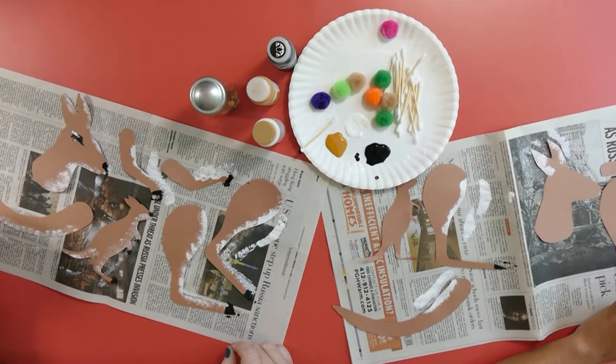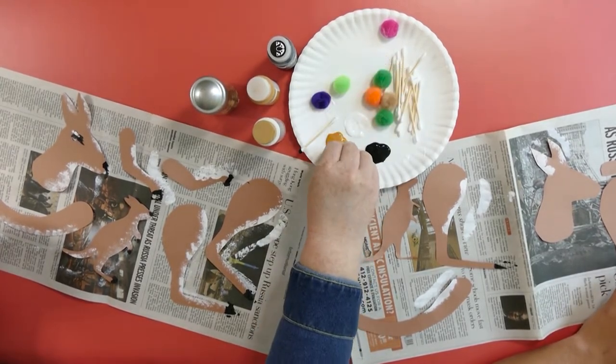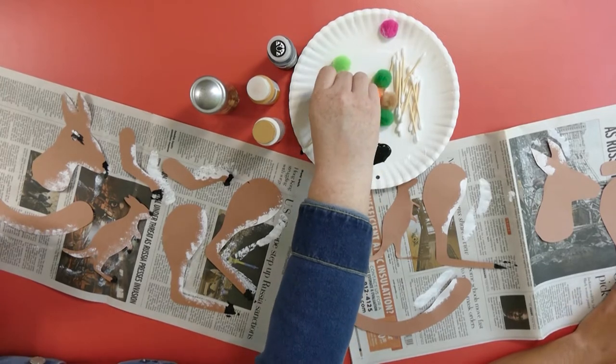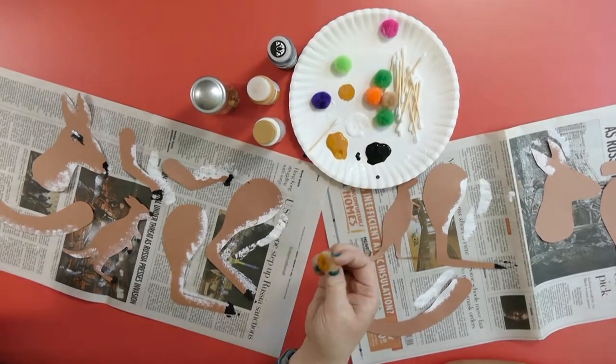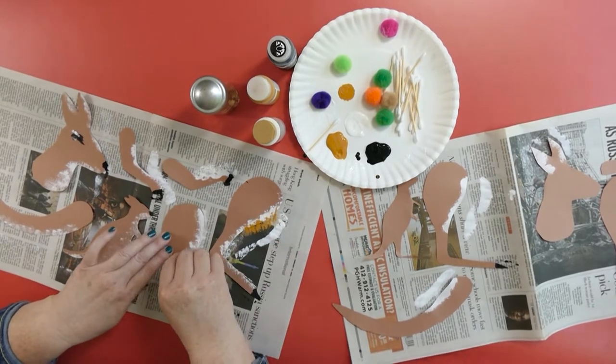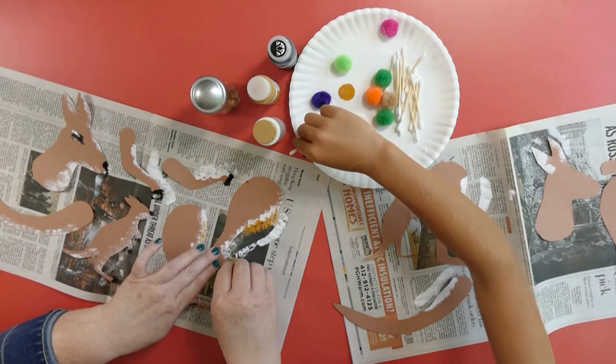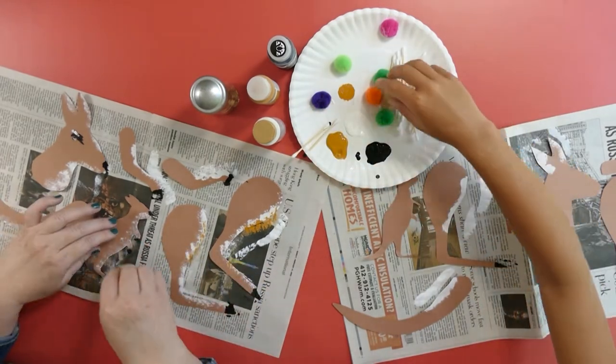And I put a little bit of this golden yellow color. I'm going to do what I did before. I'm going to tap it on the plate so there's not so much on there, and then I'm just going to add a little bit here and there. Just a little bit. You don't have to do this, but I like that little bit of that. Yeah, it looks kind of cool.